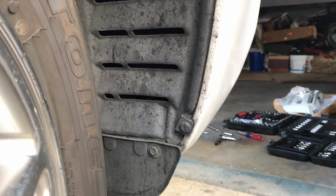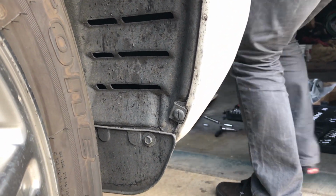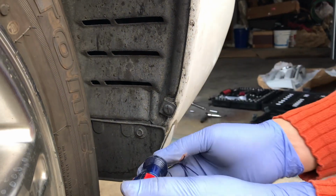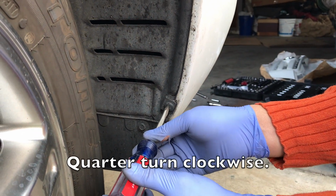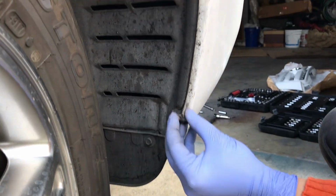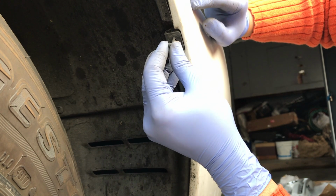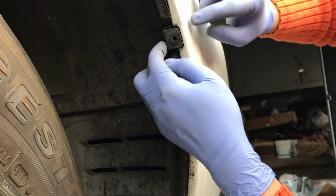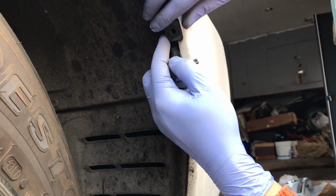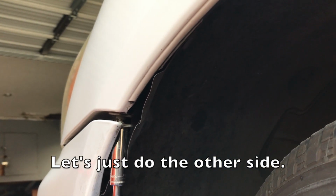Now that it's in, we're just going to use a flat head and turn it 90 degrees. So we'll go clockwise 90 degrees, like that. And we'll do the same with the top. Now if it doesn't go in, make sure you look in the little hole to see that it's in correctly. The screw on this side also.